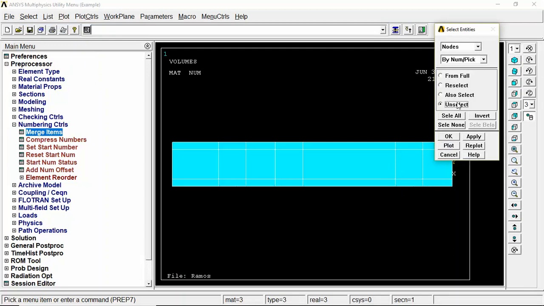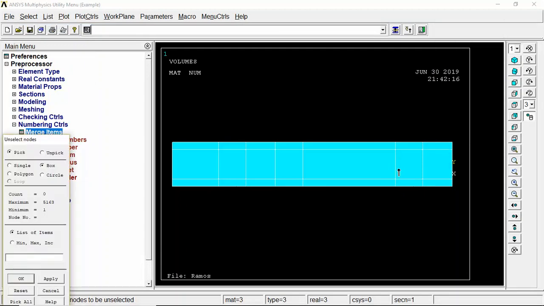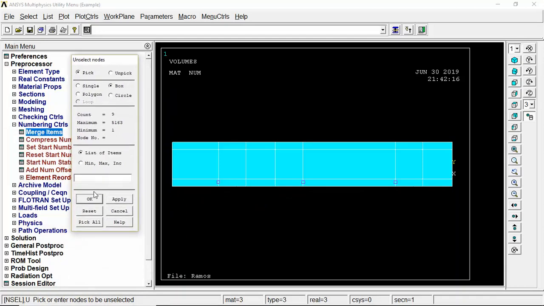If I show you here in the unselect box, you can see I have three node numbers here, again three numbers, again three numbers. If I want to select one of these nodes, I have to unselect one of the nodes of my segments, and the node of my tendon must merge with one of these segments, not both of them.